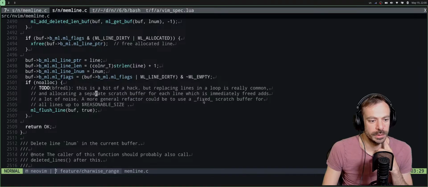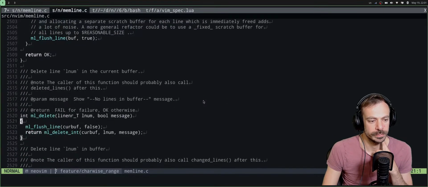We're allocating a separate scratch buffer for each line, which is immediately freed. That's a lot of noise. A more general refactor could be to use a fixed scratch buffer for all lines up to a reasonable size. Delete line, a number in the current buffer.